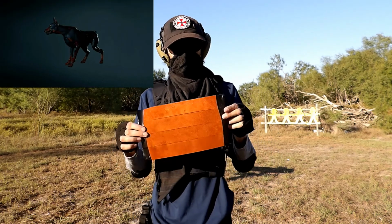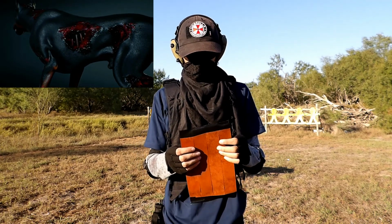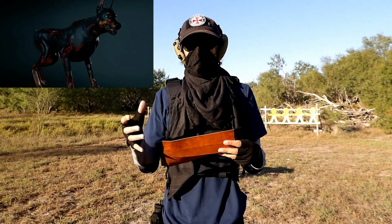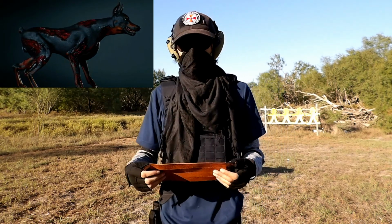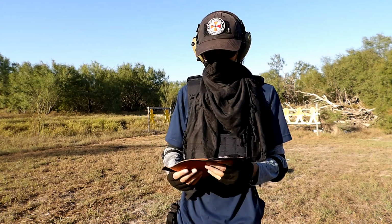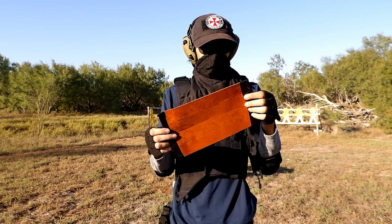Alright, next thing I have is for the zombie dogs, the Cerberus. I'm going to be using this strip of leather that I had left over from some old projects I did. And this stuff is kind of thick, so I'm hoping it's going to be a good representation of the skin part. We already know what the flesh does when it's hit with a bullet and a shotgun. I don't know why I went to the pistol for shotgun. But this is just going to see how tough the skin of an animal would be against these two.